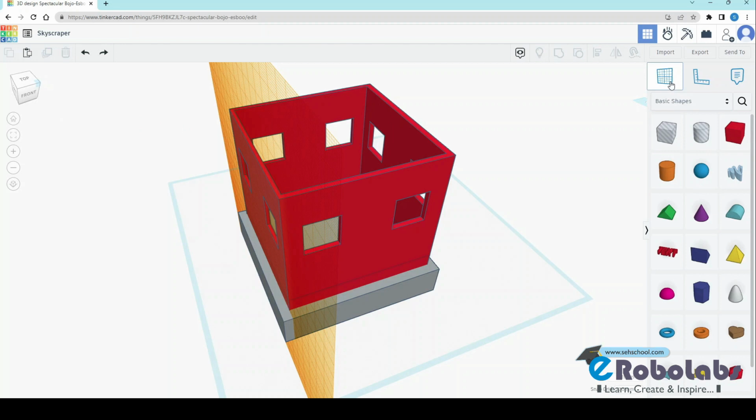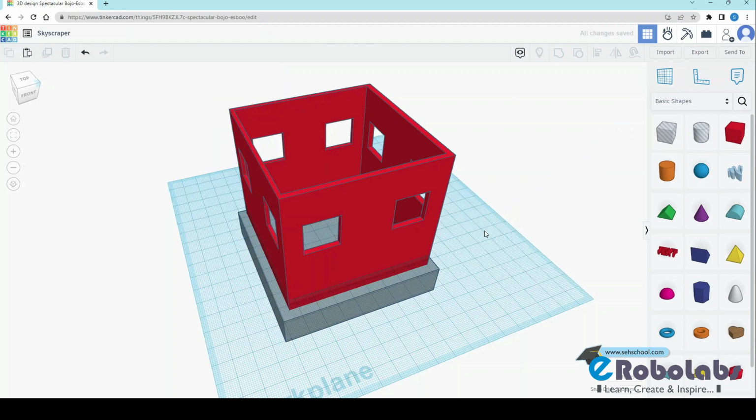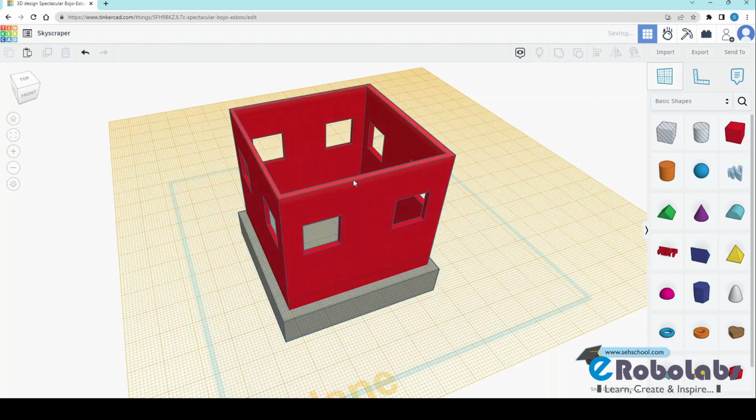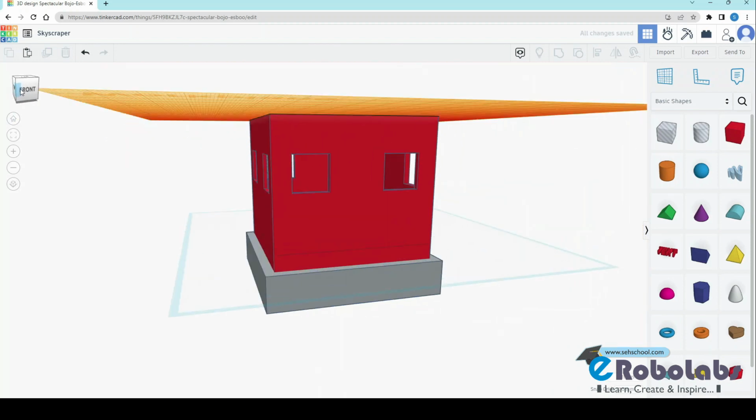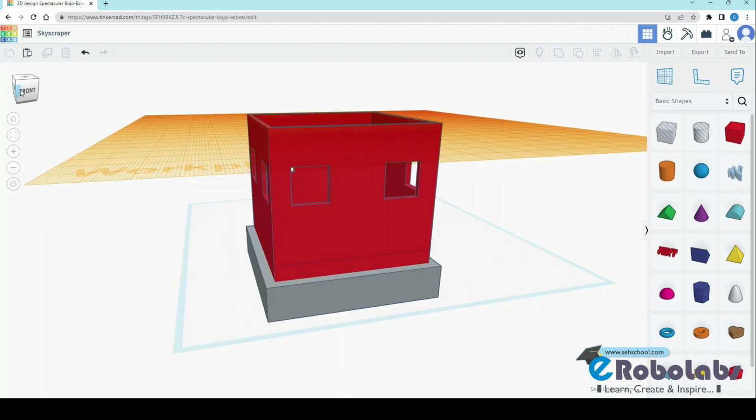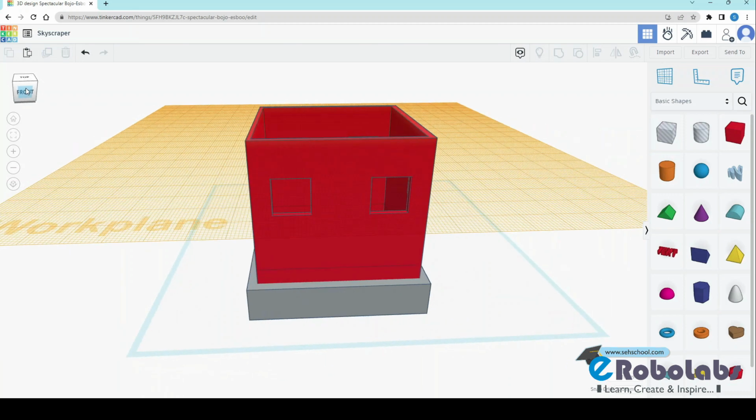First, you need to get the work plane in the default position, and then you need to add the work plane on the top face. Now it is perfectly set at the top of the ground floor.